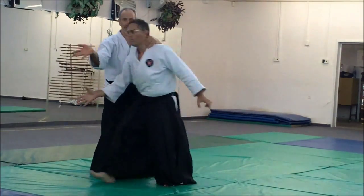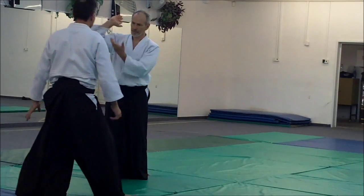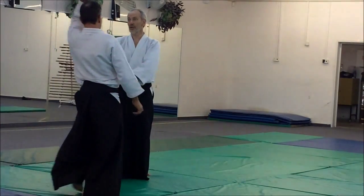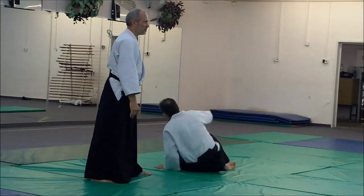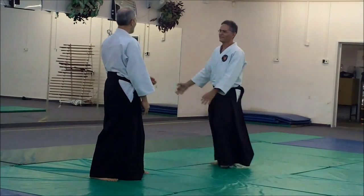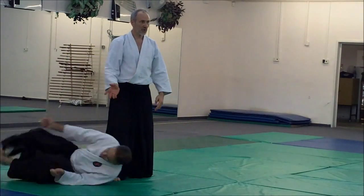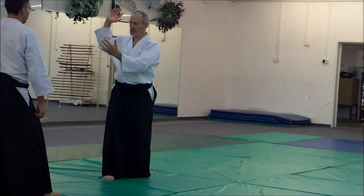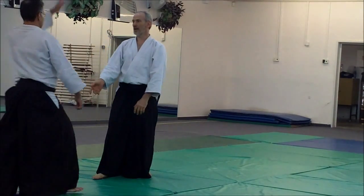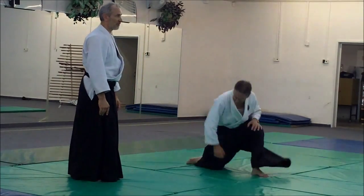The last one in this particular series, Shomen, I feed it, but palm is up, not down. And then I turn him, so this is Tenkan Irimi. We don't do this much, but that's a nice technique. I'm not trying to throw his head or anything. As I come through, I bring his head here, and then he comes. I just want you to do that one.